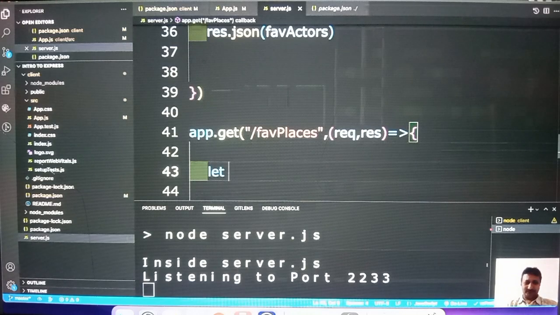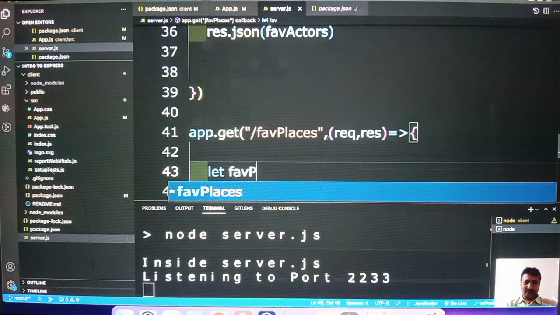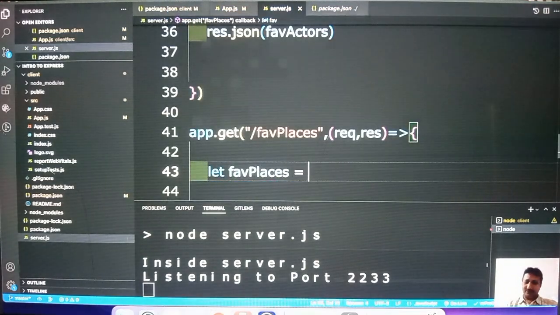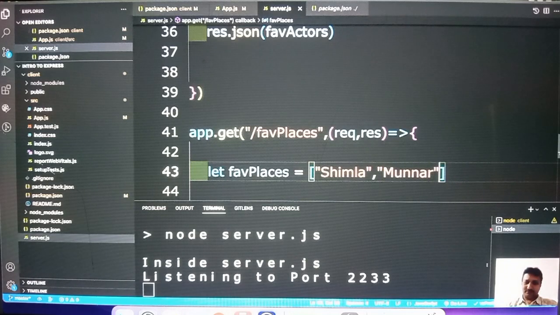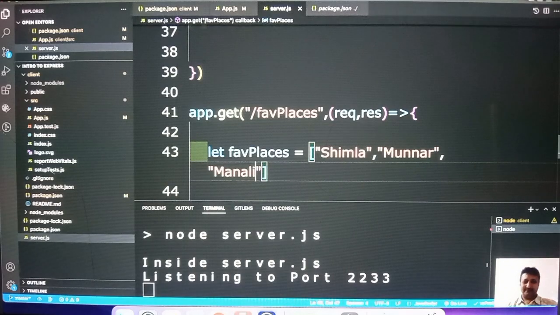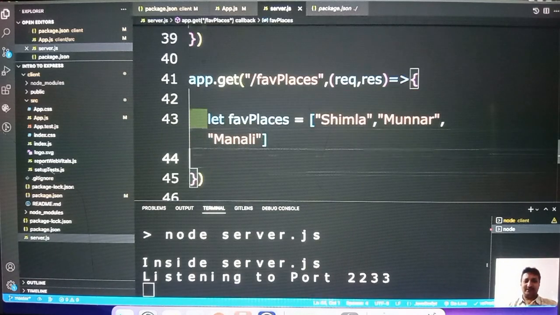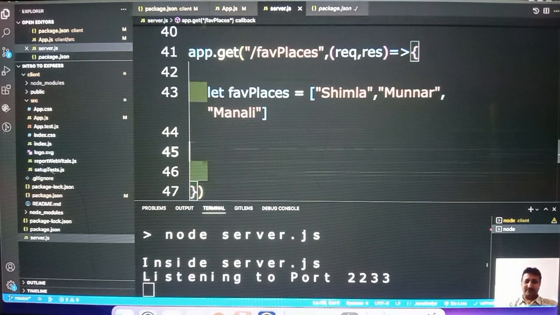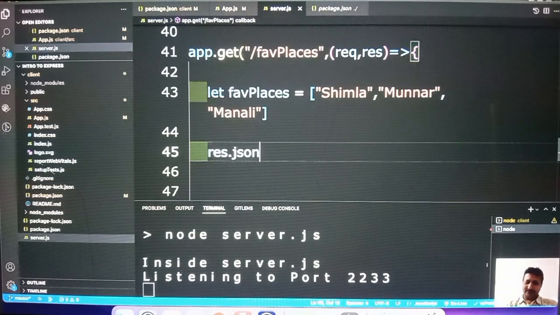Let favorite places. Something I have created. Okay, response dot JSON.